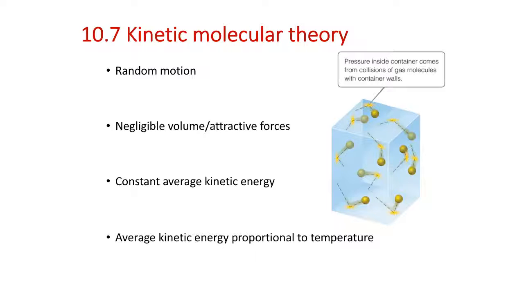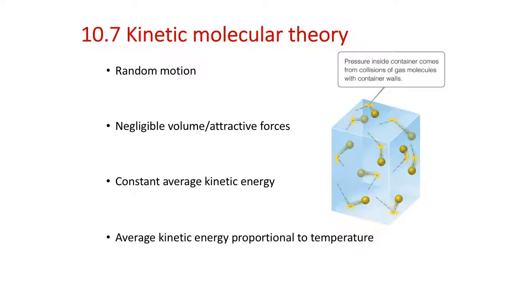And then there are also relatively few or non-important attractive forces between your gas particles. So when you have an oxygen gas sample, your O2 particles aren't sticking to each other. They're not forming droplets, which is the assumption of an ideal gas. That's just the idea of a gas particle traveling around with a relatively high velocity. One particle may collide with another, but they're not going to stick together and be attracted together as if they're trying to form a droplet.